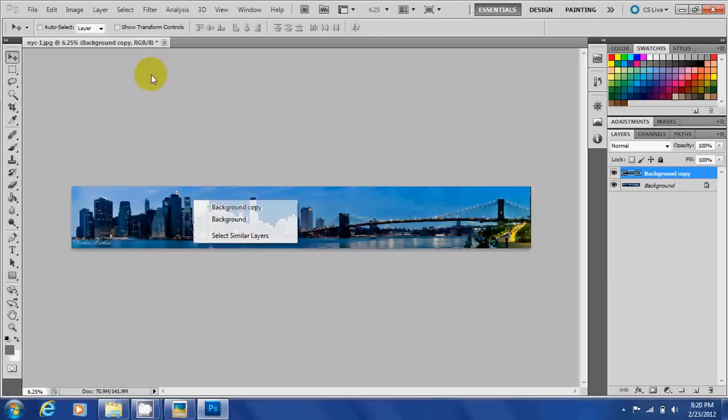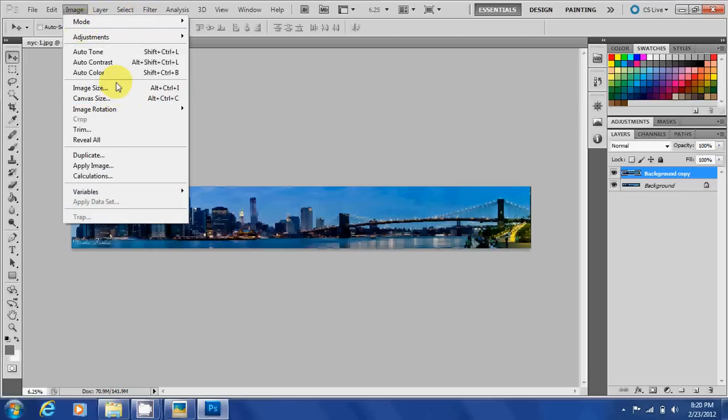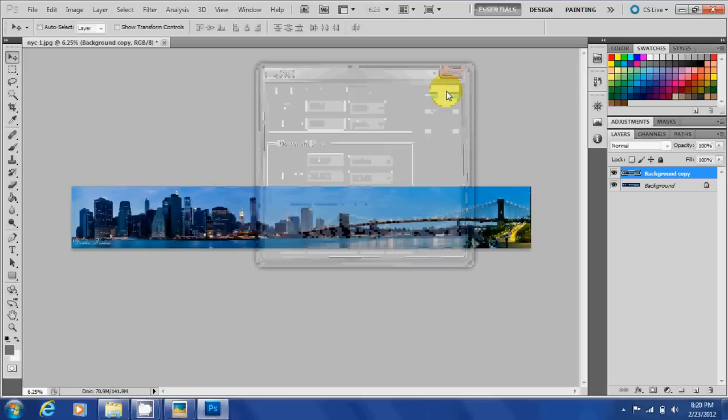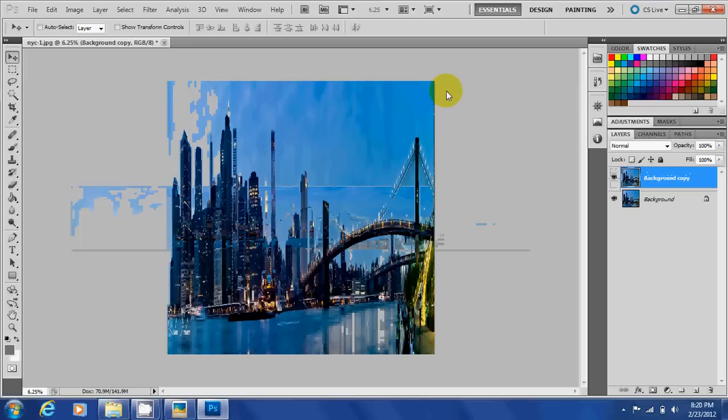Okay, so how do you make it square? You go to the Image menu, you go to Image Size, and make it whatever you like. I'm doing 8000 by 8000 because somebody said that is the max you can post on Facebook or whatever the other picture sharing sites are. So this is going to look really ugly and really bad, but you have to do it to make a little planet.